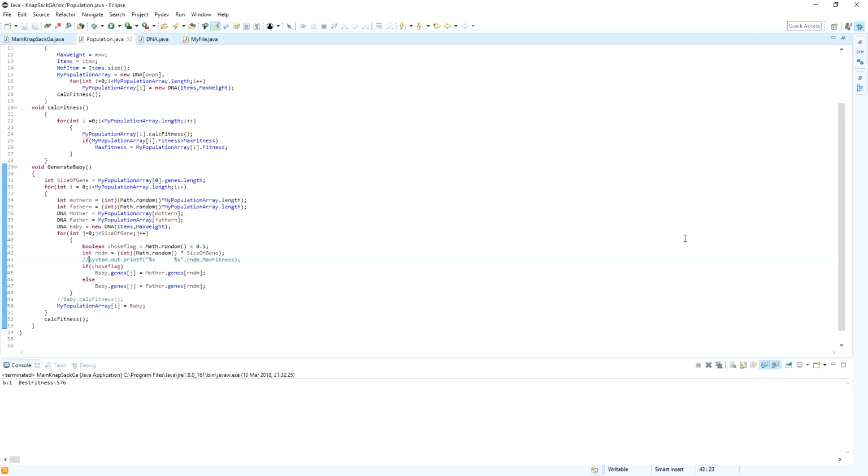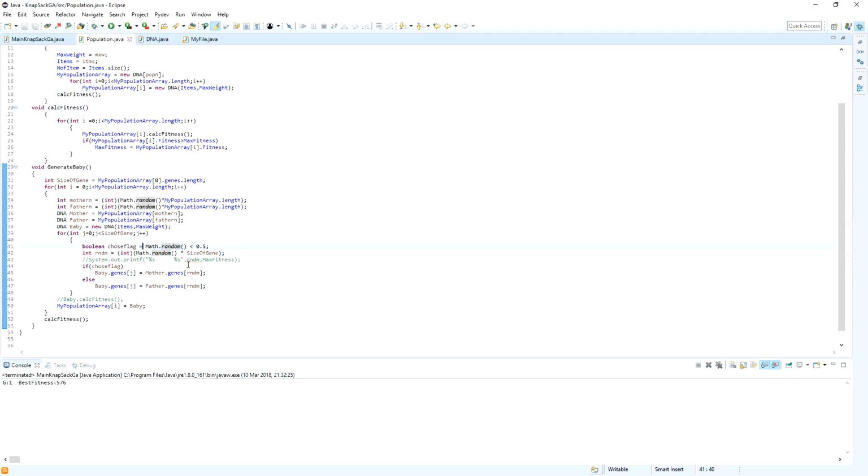I was on Slack, and I may have made a mistake, but I'm not sure. One of our classmates said we shouldn't choose randomly from the mother gene and father gene. I mean, what is the choosing flag?